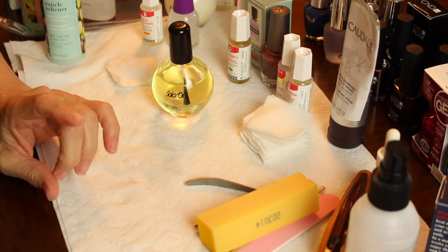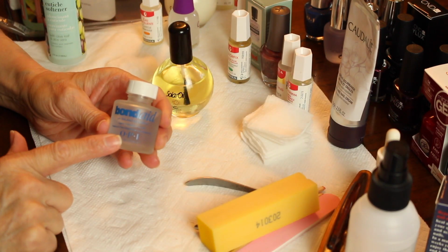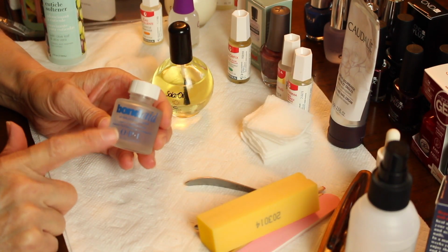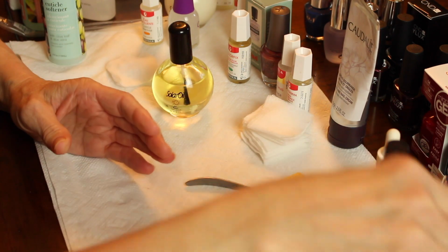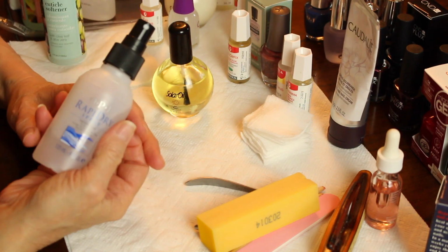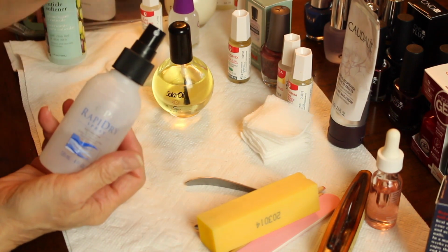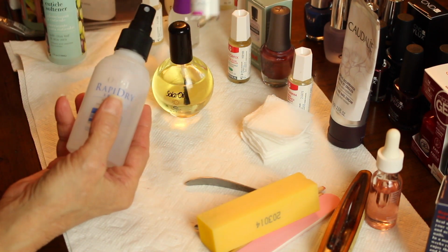And of course, let's not forget the Band-Aid, if you have a problem with your nail polish sticking, this would be your first step after you take off the residue of the oil. And then you could also use a quick dry to help dry your fingernails quicker. And there's oils or there's sprays, excuse me.